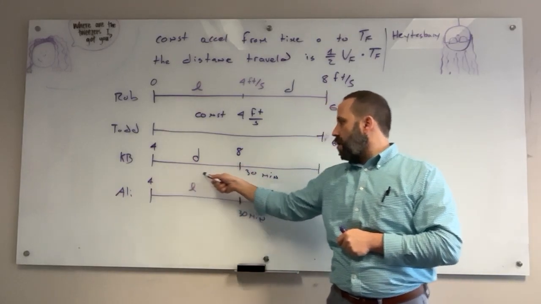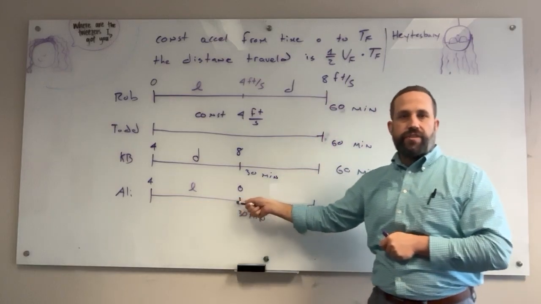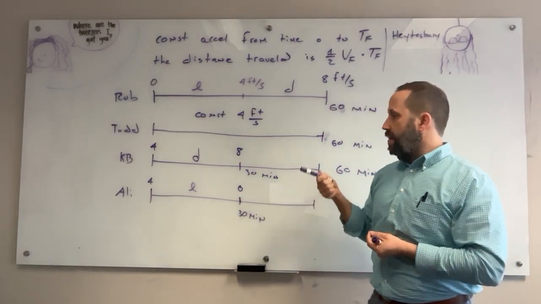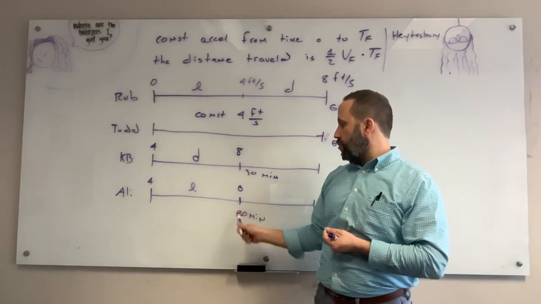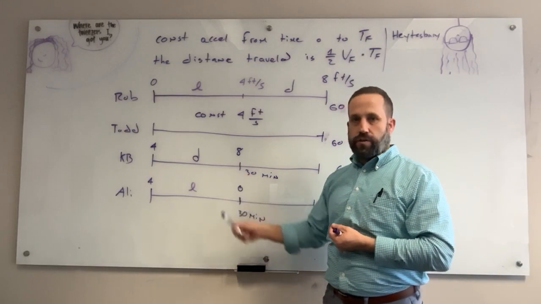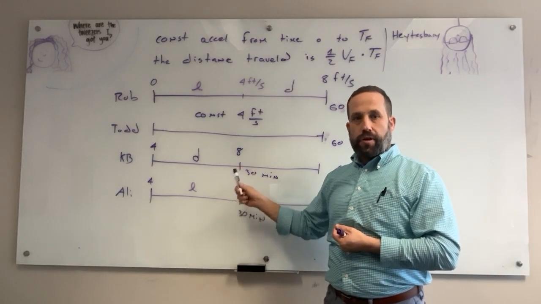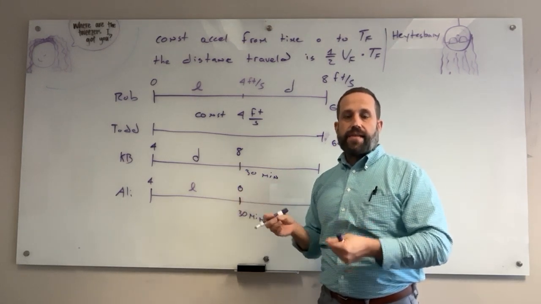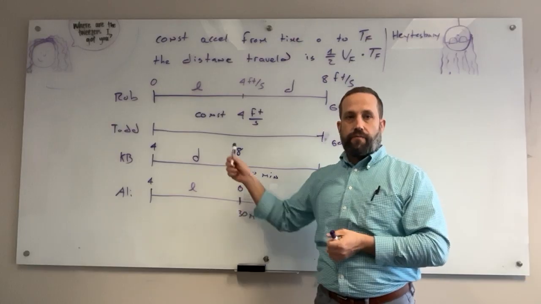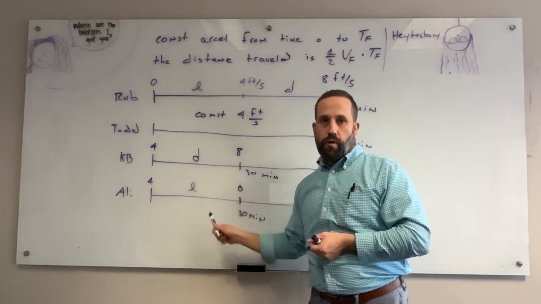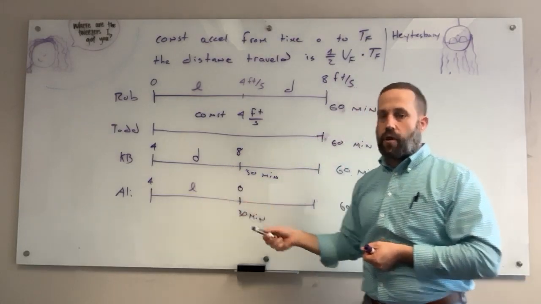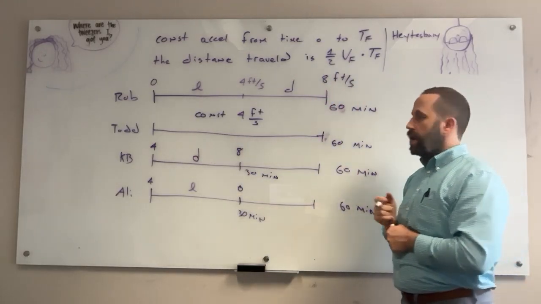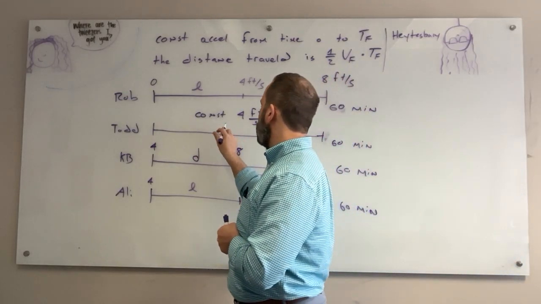But since the amount of increase is equal to the amount of decrease here, what this is saying is that the total distance run by these two athletes for the first 30 minutes is going to be equal. In other words, d plus L is the same as if somebody was running at 4 miles an hour for an hour. But somebody running at 4 miles an hour for an hour is exactly how far Todd ran. So in other words, what Todd runs is d plus L.